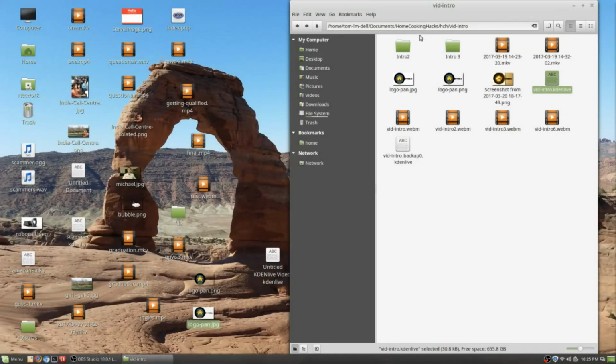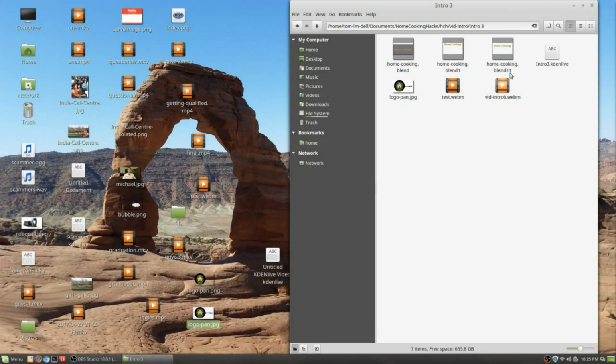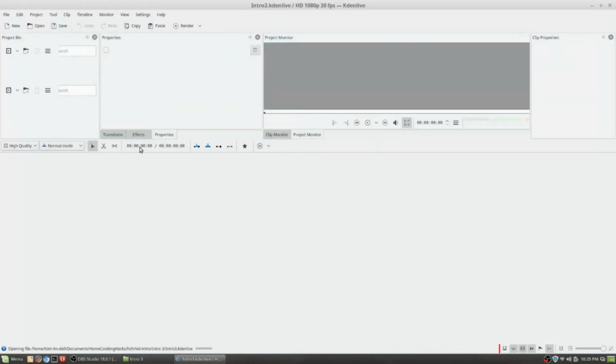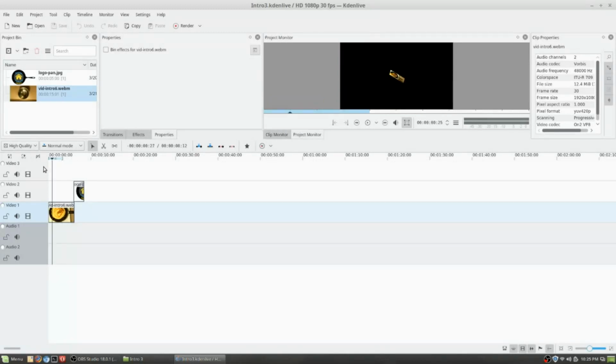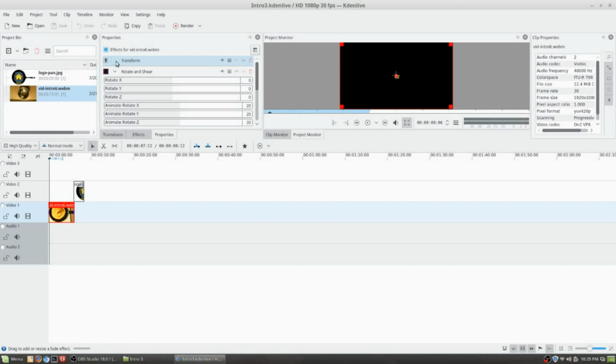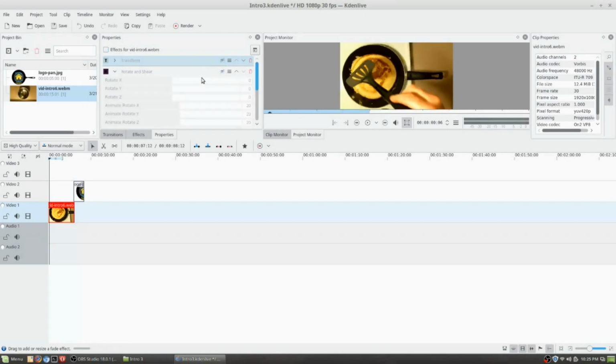So what we're doing then is into intro 3, I took that clip, the intro 6, which was that clip that I liked, only I cut out all of the making part and I wanted to have it exclusively the part to where I am actually making the pancake. And what I did then is I added a few different effects. So let me hide the effects first so you can see what they are.